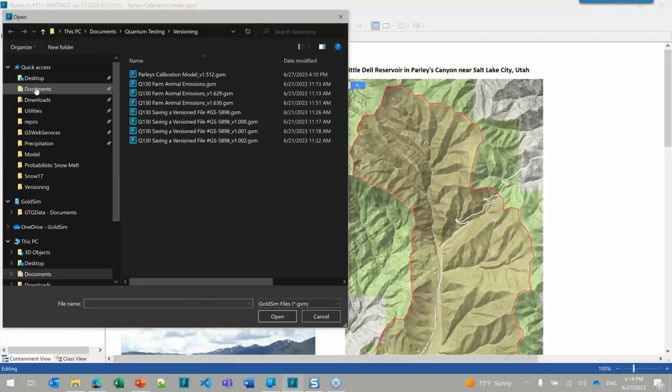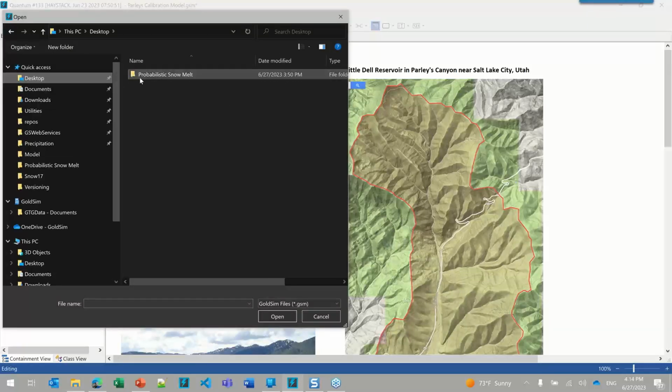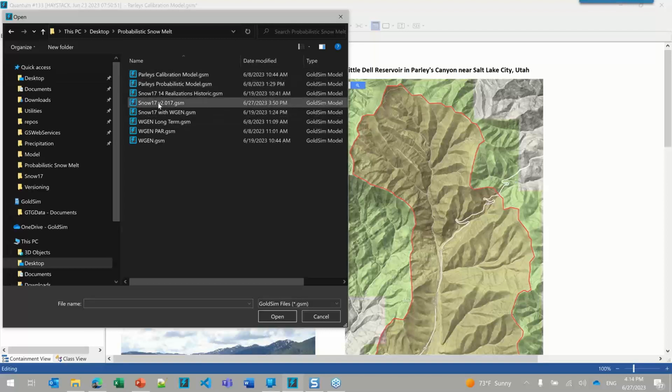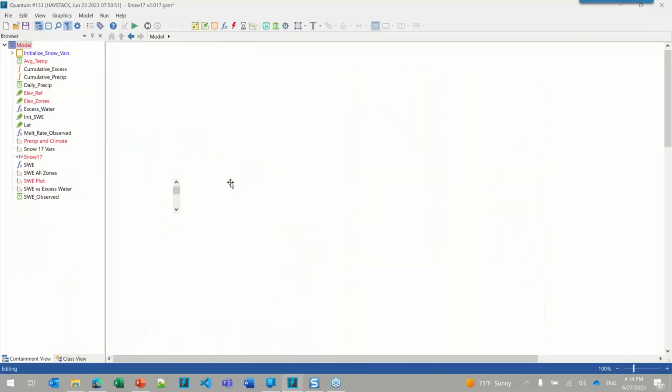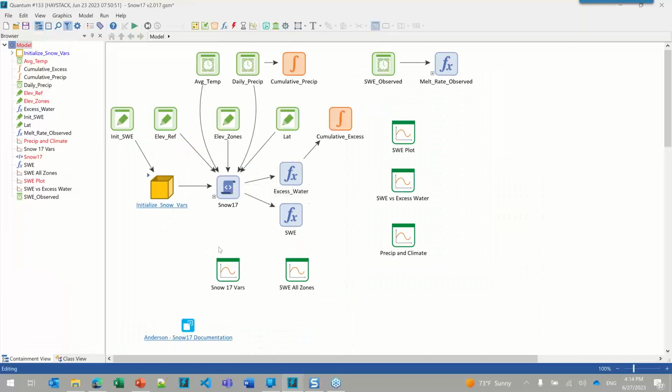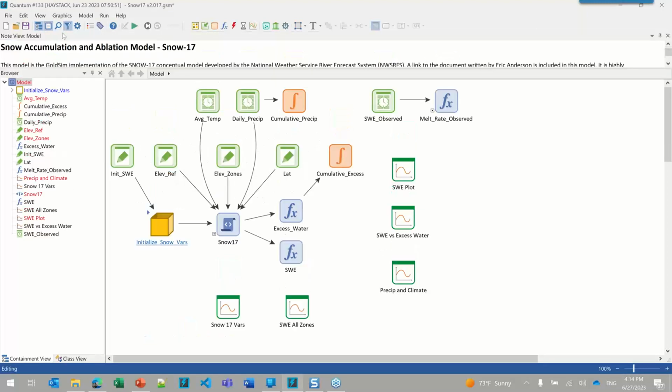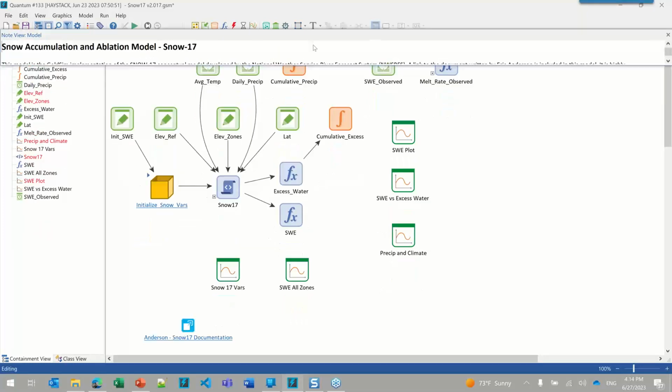So now what I'll do is I'll open just the Snow 17 model because there's some things you need to know about it if you're going to incorporate it. I don't think I need to save that. Okay, hopefully not. All right. I have the notes turned on.